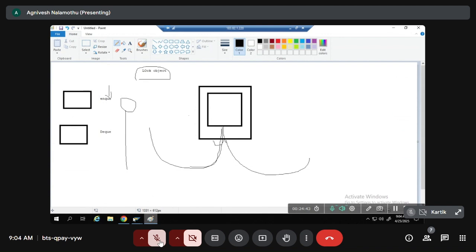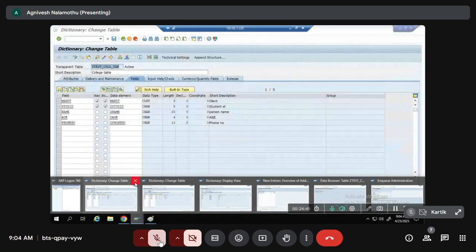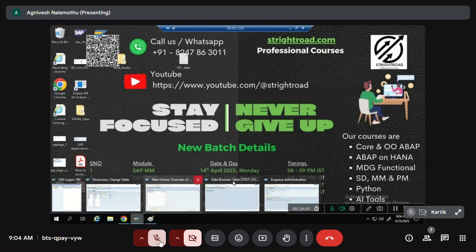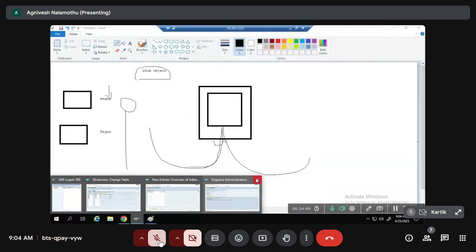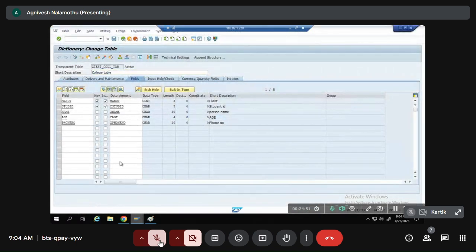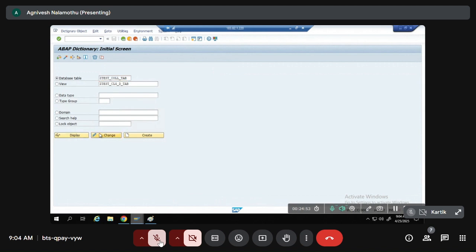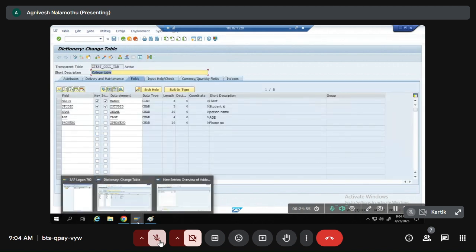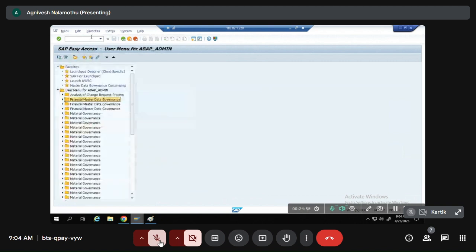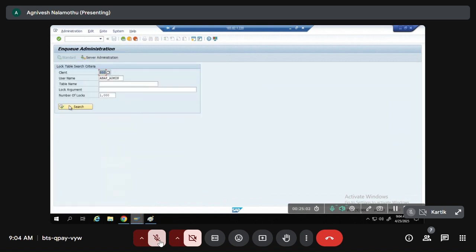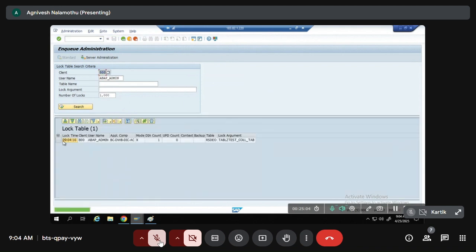Let me show you, guys. Close all these things. Let me open this in change mode. If I go to NQ and click on this, my lock got opened.